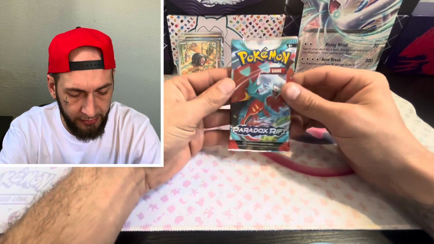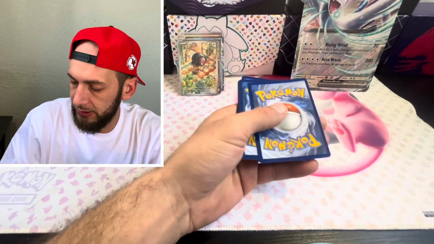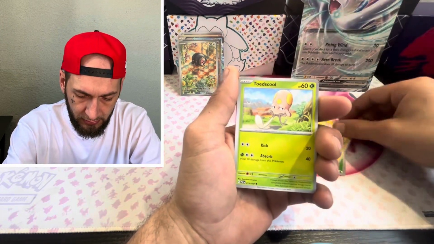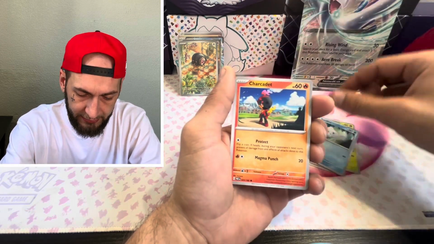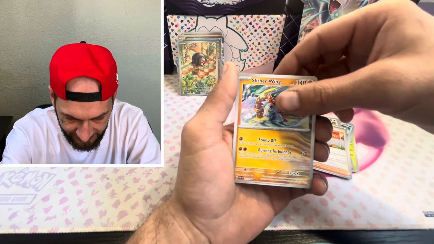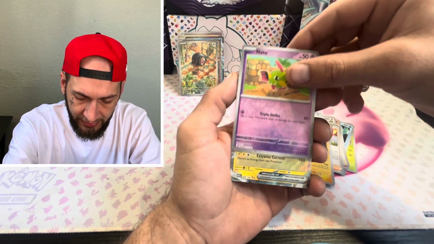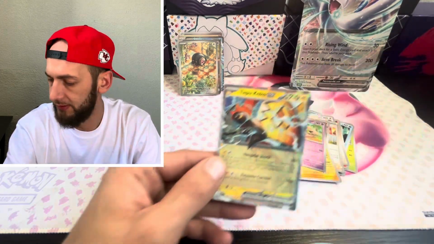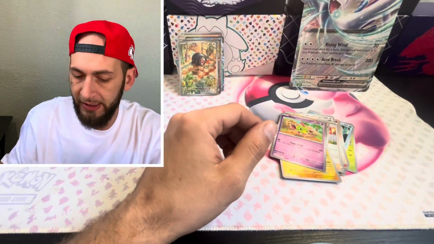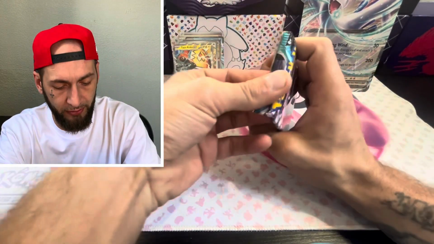All right. Let's get into this Paradox Rift. We got four packs. Can we get something good? Basic Energy. Total School, got a Vanilla. Character Deck, Explode, Mila. Scyther Wing, to a Reverse Zacram, to a Reverse Nidu, into a Tapu Koko EX. Let's go. We got the Tapu Koko EX. Alright, next up, Paradox Rift.